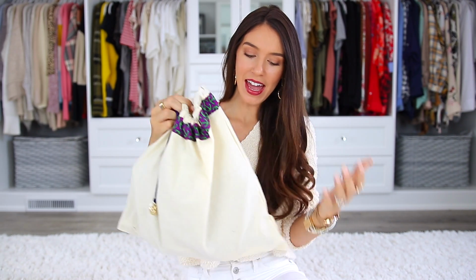Let's move on now to the bag. So next we have a brand new bag that I've actually had for a few weeks now, and I've just had it sitting there here in my closet, and I've peeked inside, but I really haven't pulled it out. I know I'm going to love it because it just fits the bill of what I like, but I think that it's going to be so functional and practical, and I really won't have to worry about it too much. But again, it's going to look so great this season, and you'll see why in a second.